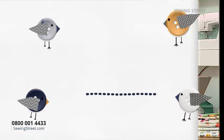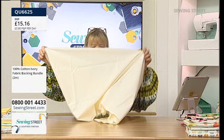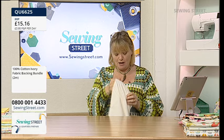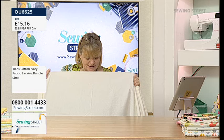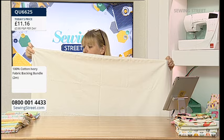The early bird today is ivory fabric — two meters. It's not new, not different, but it is what we need. This is your normal 44-inch width, 100% Rose and Hubble cotton quilting weight. Two whole meters — you can make a whole angel for an activity with this if you want! Normal price for two meters would be £15.16, but today it's £11.16 — four pounds off. They are cut to two meters, so if you buy more than one you'll get two separate two-meter pieces.